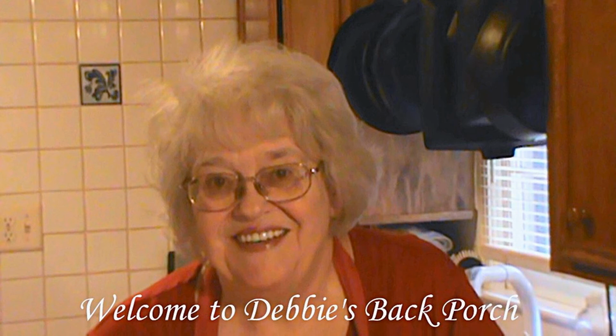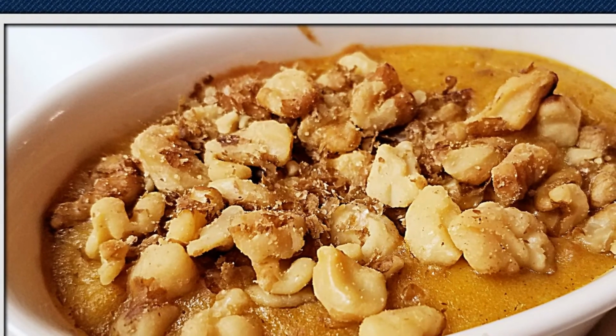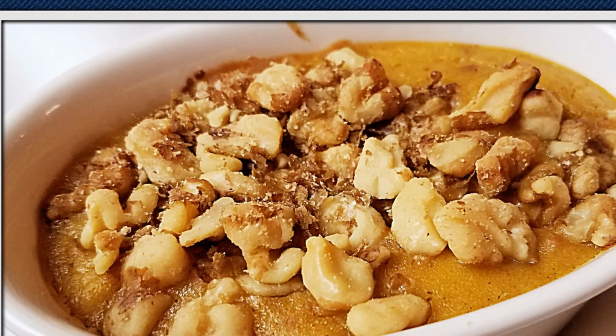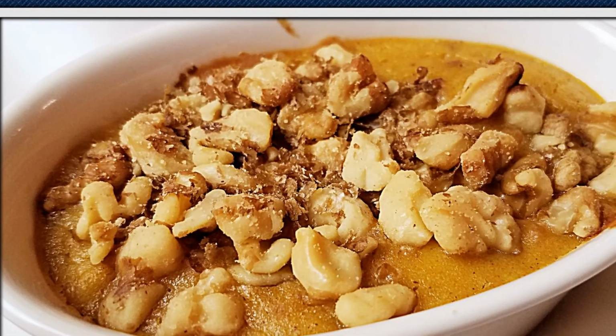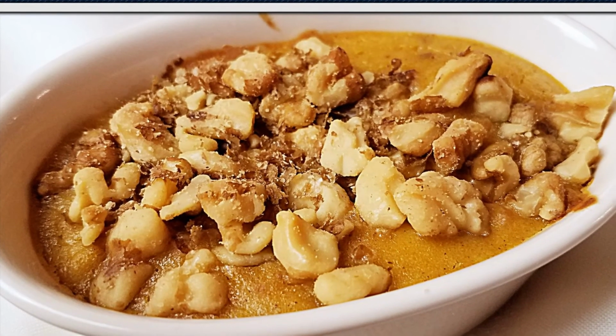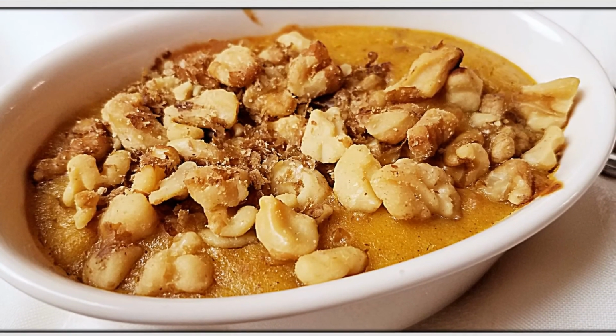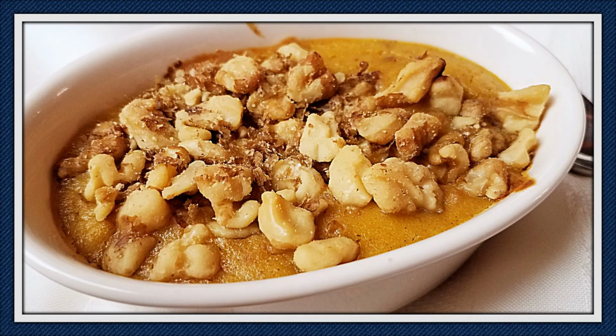This is the next in my senior nutrition series, and tonight I'm making a dessert that is just wonderful. This is my butternut custard made with butternut squash. It can be made in small portions. It's relatively inexpensive. It's pretty low carb. It's easy. What's not to love? And did I mention that it's just yummy?